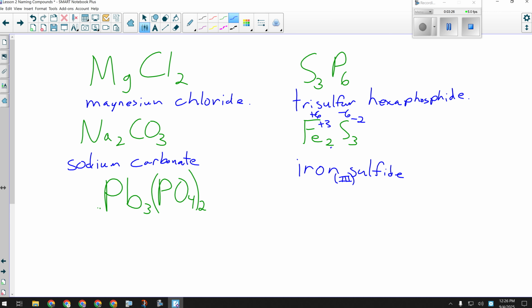What kind of compound is it? Ionic. And it has Roman numerals and a polyatomic ion. It's got both. It's got it all, in every way that's good or bad, however you want to look at it. So I'm going to write the name of the metal, and the name of the nonmetal. What's PO4? Phosphate.